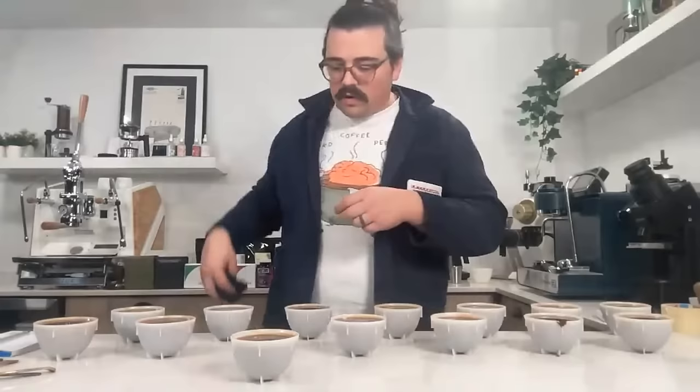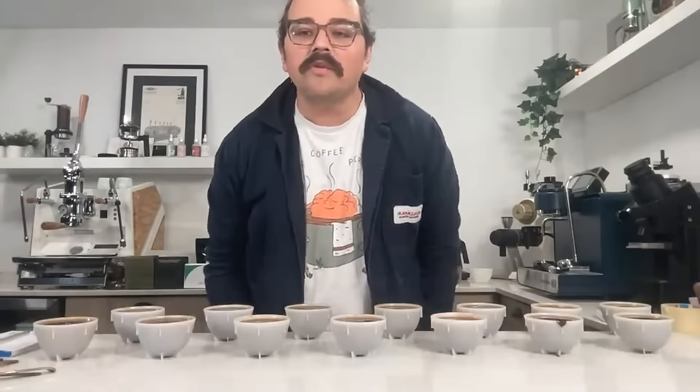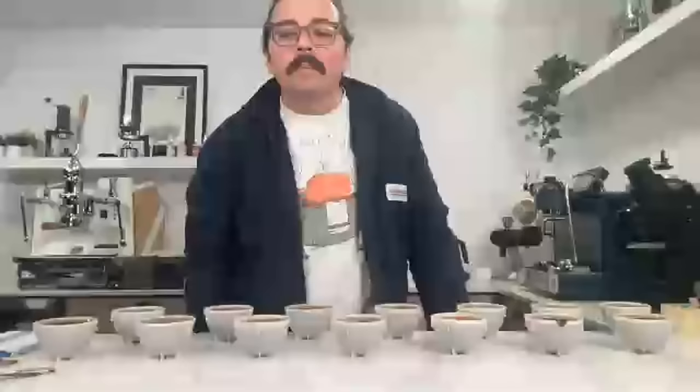Okay. Now we wait. We're at almost 10 minutes, so I got about 5 minutes, but let's see. What is the setting on the EK43 for that anyway, and what micrometerage is that? So I use for this setting 10 on one that has 16 numbers. That is just before 9 o'clock, in between 8 and 9. It's like 8:30 is what I'm using for this cupping set, with my brew that are calibrated to chirp at zero. What will be the grind size for cupping for Pietro Pro Brews? I would say around 8.